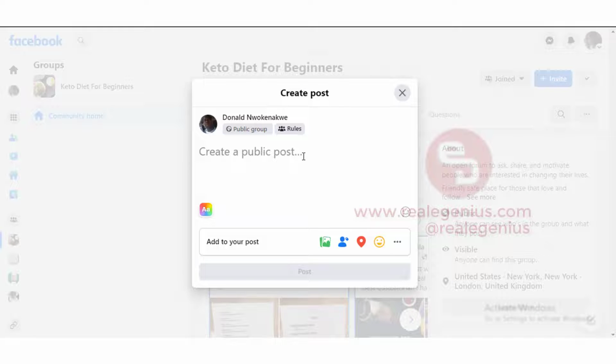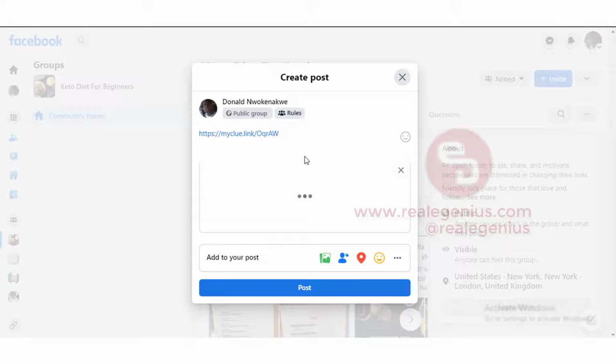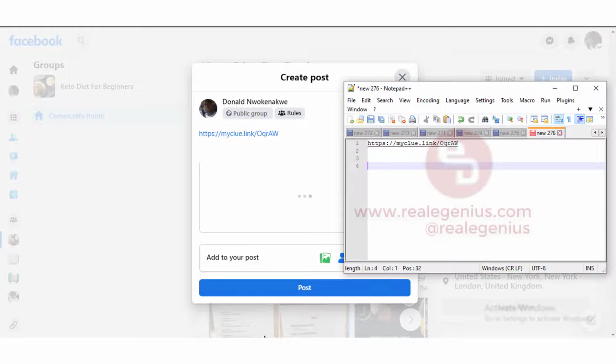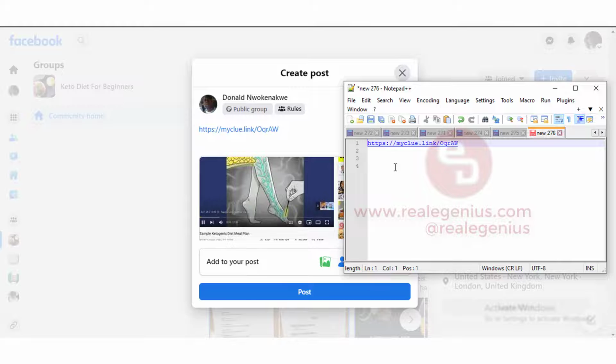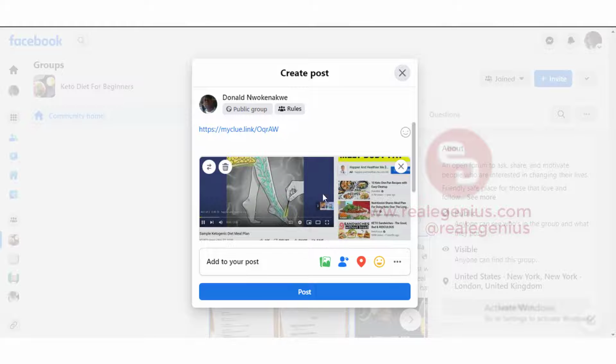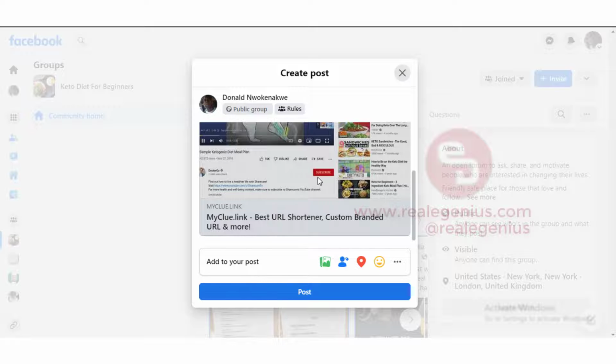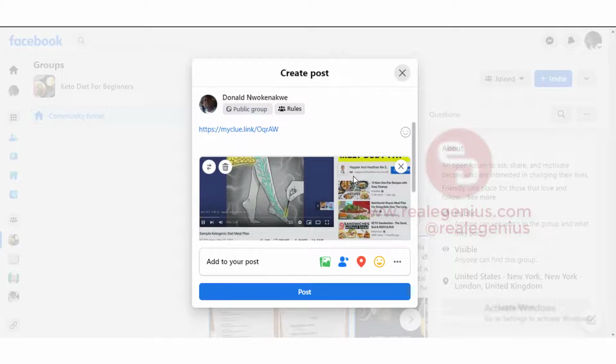You create a post. Okay, you can simply paste your link if you want, it's up to you. You can get creative with it, but you can't just paste your link. Of course, you can get creative with it. For example, you can say, you see guys, the good thing about this is that it shows the preview of the information that we are sharing. Okay, so that the person will see that we are not misleading them, so that people will see that we are not misleading them.